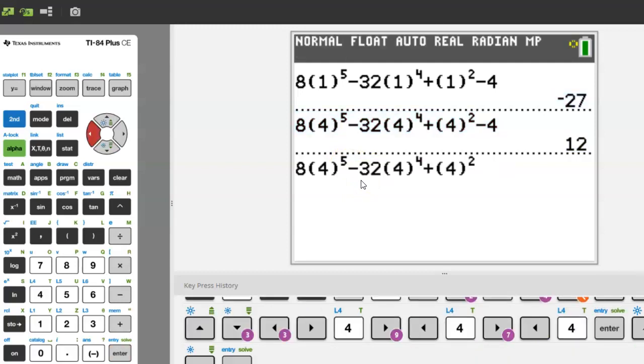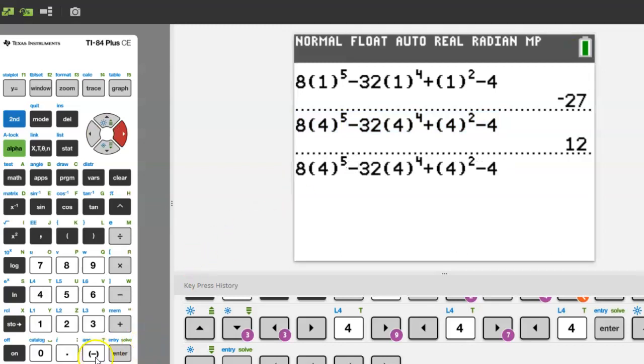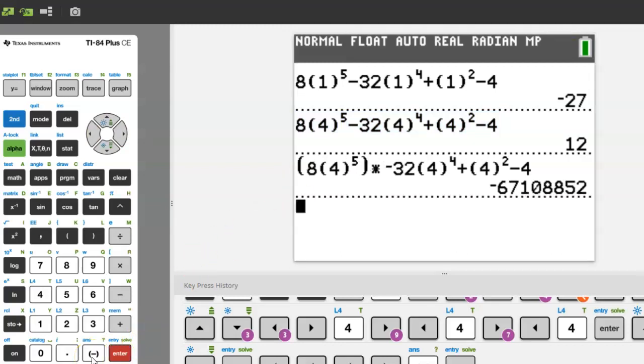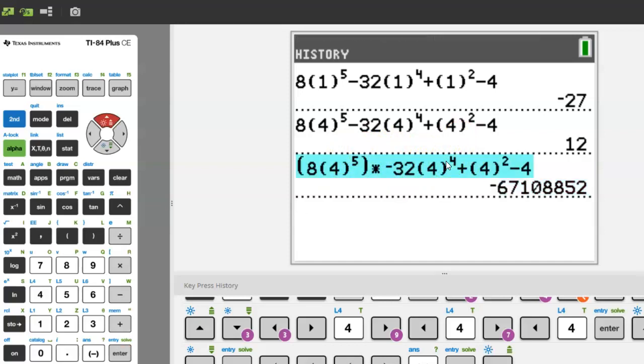because one mistake that people will do, instead of using a minus sign, they use a negative sign. Okay, so if you get a weird answer, and even look at what it did here after I typed that in, it changed everything up here. So if you get something that looks weird after you hit enter, recognize that mistake and then fix it. Okay, so that's how you can always edit it.